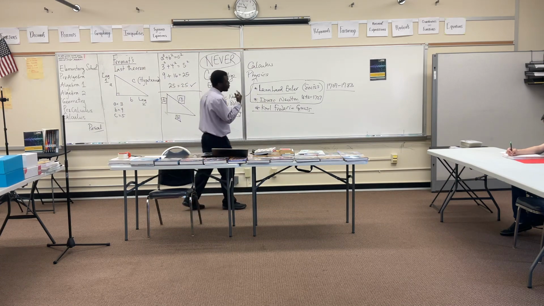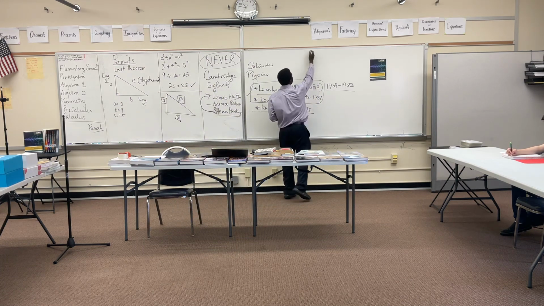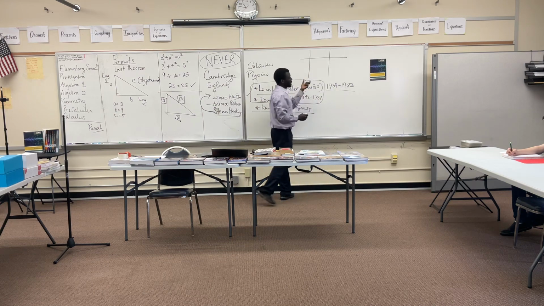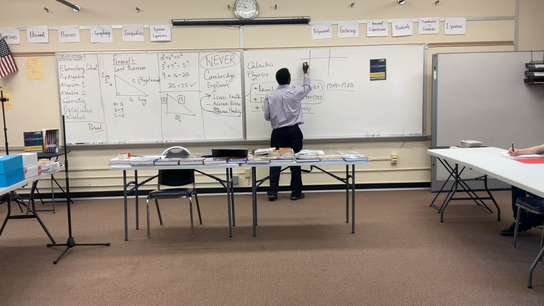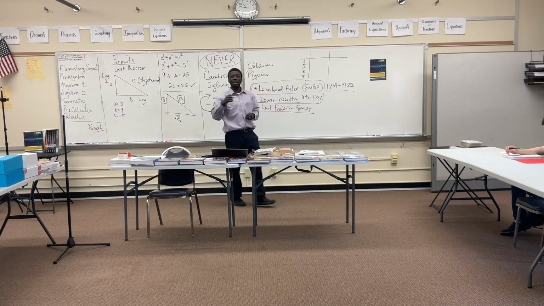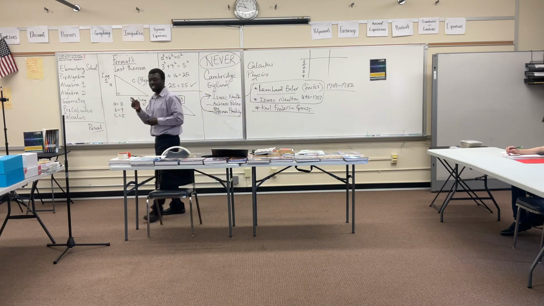In your notebooks, I want you to do me a favor. I want you to draw a table for me, like this. In this table, we're going to make squares and cubes. So what is a square and a cube? You're going to write the number 1, you're going to write the number 2, number 3, number 4. Why don't we go all the way down to the number 12? 1, 2, 3, 4, 5, 6, 7, 8, 9, 10, 11, 12.